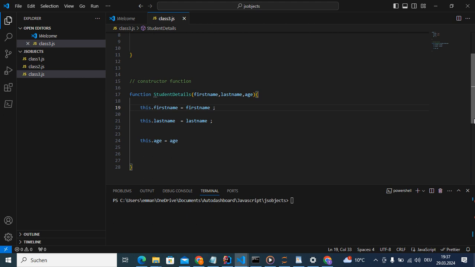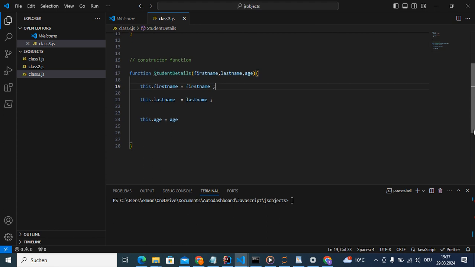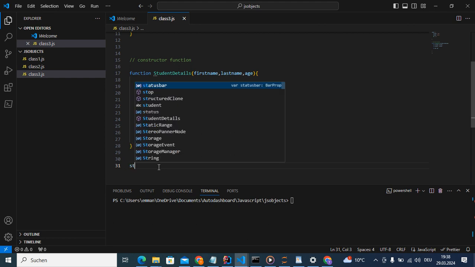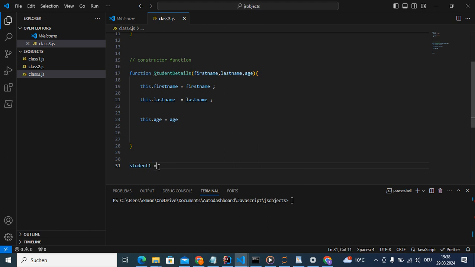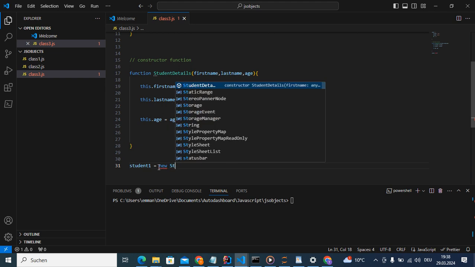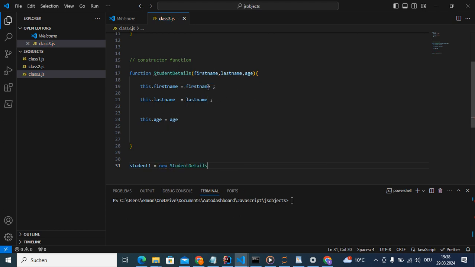So we have created a constructor function. So let's look at how to create an object out of this constructor function. To do that, we need to use the new keyword. So we can say student1 equals to new student details.